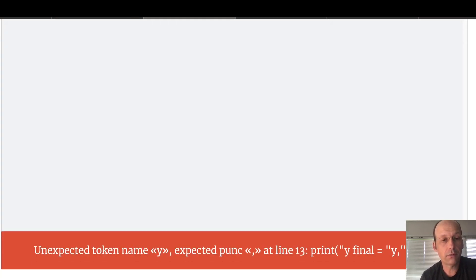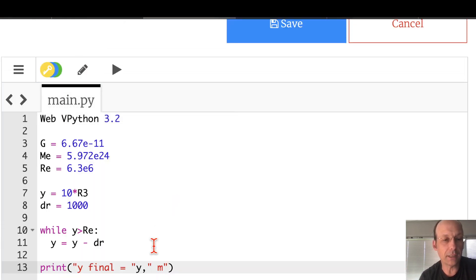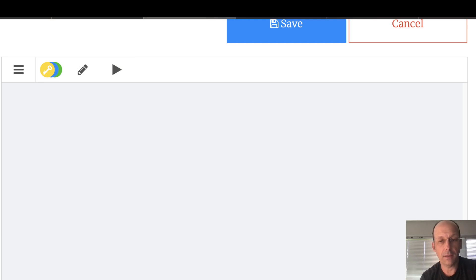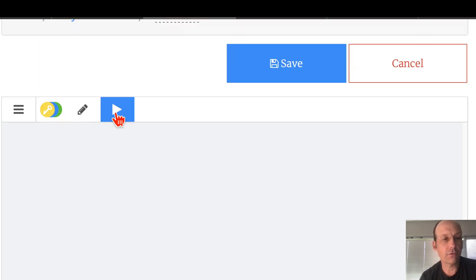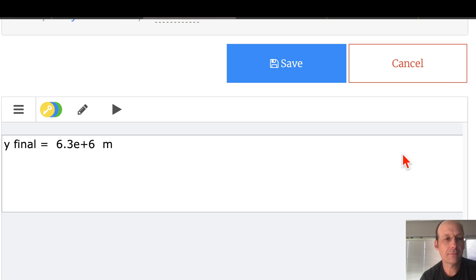Or not run at all. A comma - oh, I put the comma in the wrong spot. See, everyone, it's okay to make mistakes. This comma should be right there. I should have two commas. And I made another mistake. R_E. What's wrong with me? y final. That's exactly what we want.